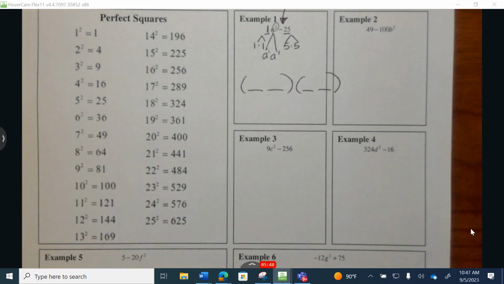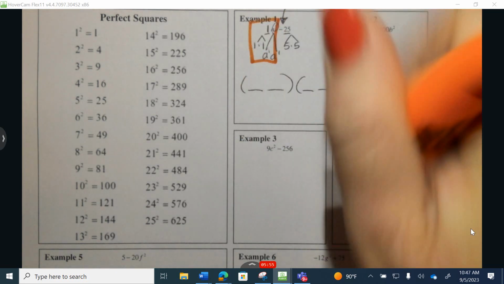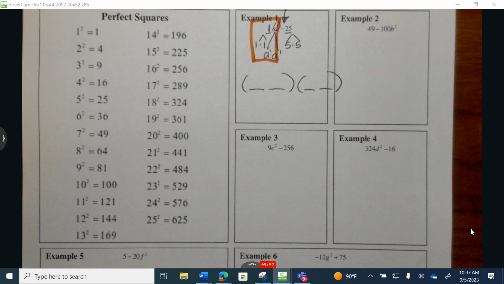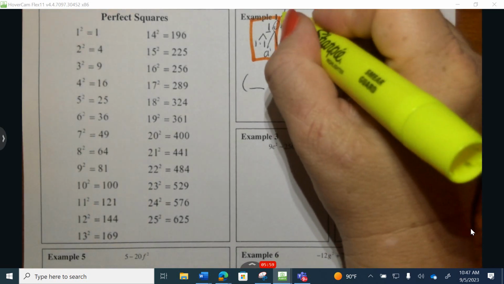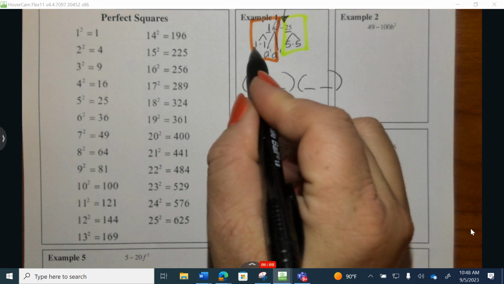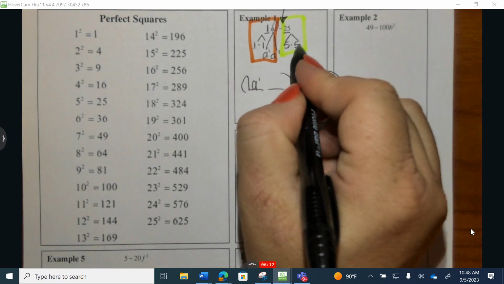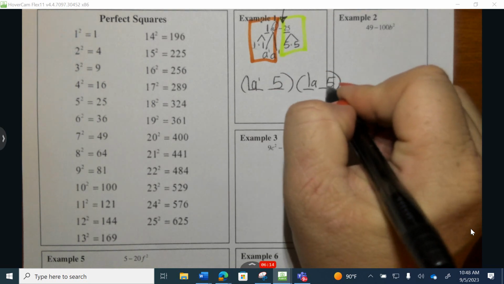Now I'm going to fill in my blank spots. Think of this as 2 halves. We have a front side, so anything to the left of the subtraction sign is in front, and anything to the right of the subtraction sign is in back. So if I was going to classify this, I'd say, okay, the 1s and the a's are in front and the 5s are in back. Since 1s and a's come from the front, they're going to remain in front, and the 5s are in back. Each 5 goes in back.